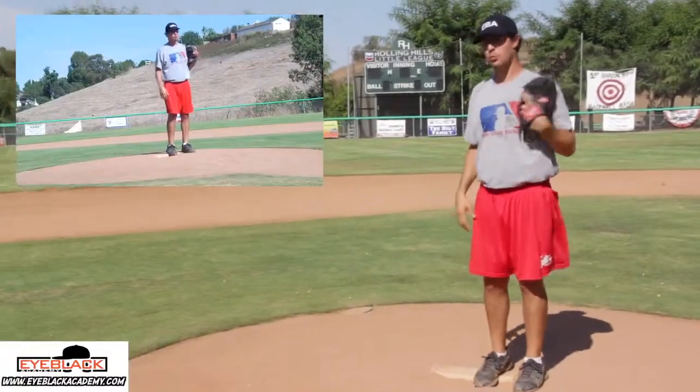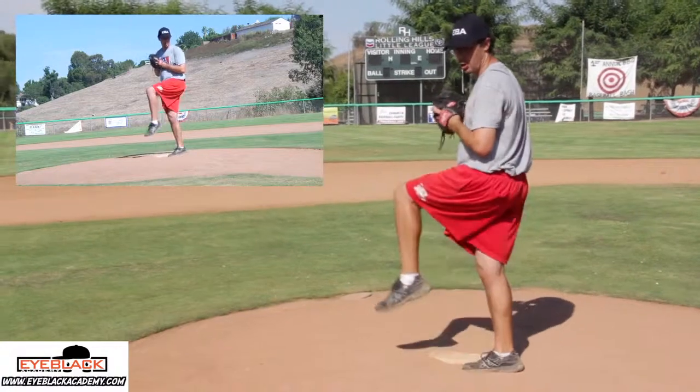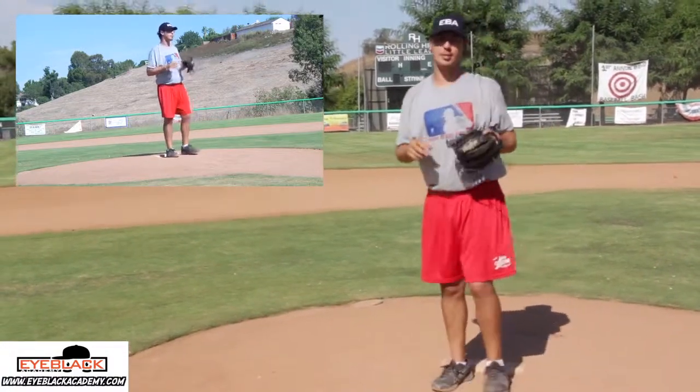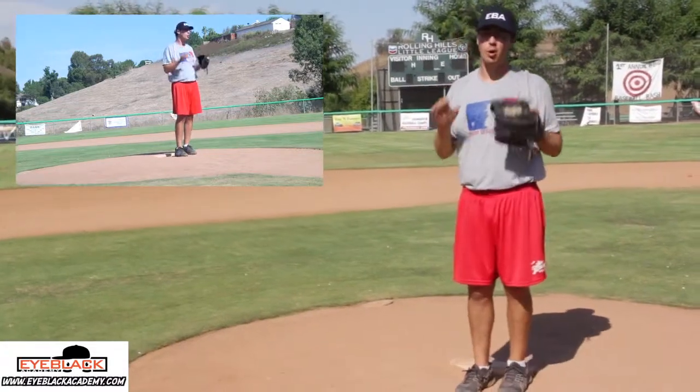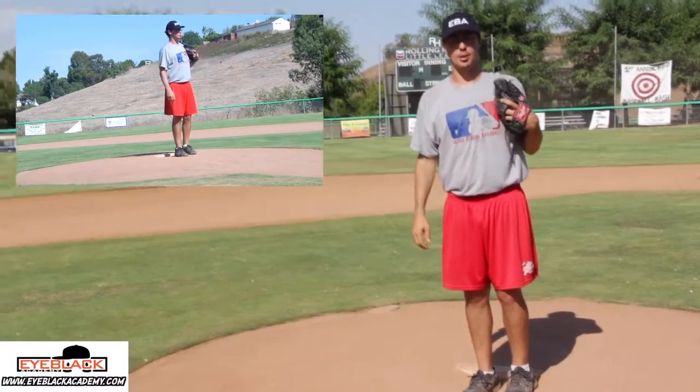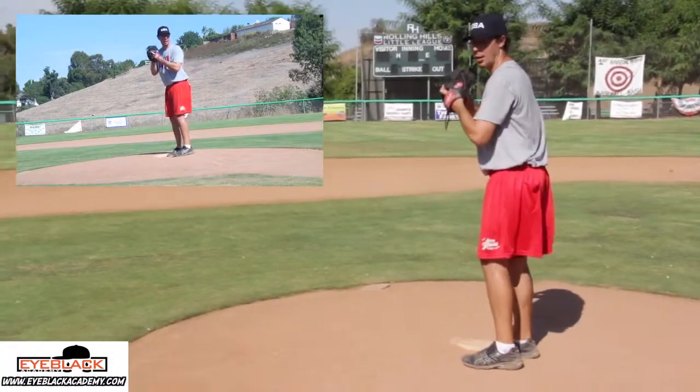All right, so now that we've talked about what we're trying to accomplish on the mound and how we're going to get to the set position, we got to work on getting to a good first balance point. Right? And this is an area where I see most little leaders immediately get into trouble. If they get into trouble at the first balance point, it's almost impossible to recover and throw a strike. The first balance point is very easy, but it requires a lot of attention and a lot of practice.